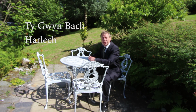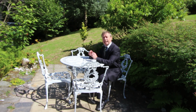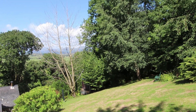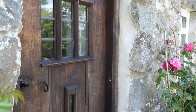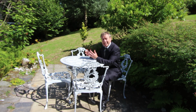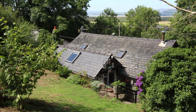So there we are, top to bottom of SOLD in Harlech. Remember, it's only priced slightly above the average figure for the area, and for that you're getting parking spaces, a lovely big bit of garden here, portion of woodland garden, and then inside you're really getting an absolute bundle of character. Really well looked after property, and you're within a short walk of the centre of Harlech, pubs, shops, tea rooms and all that sort of thing. And if you're not going out, sit here in your garden and enjoy these great views from the hillside.